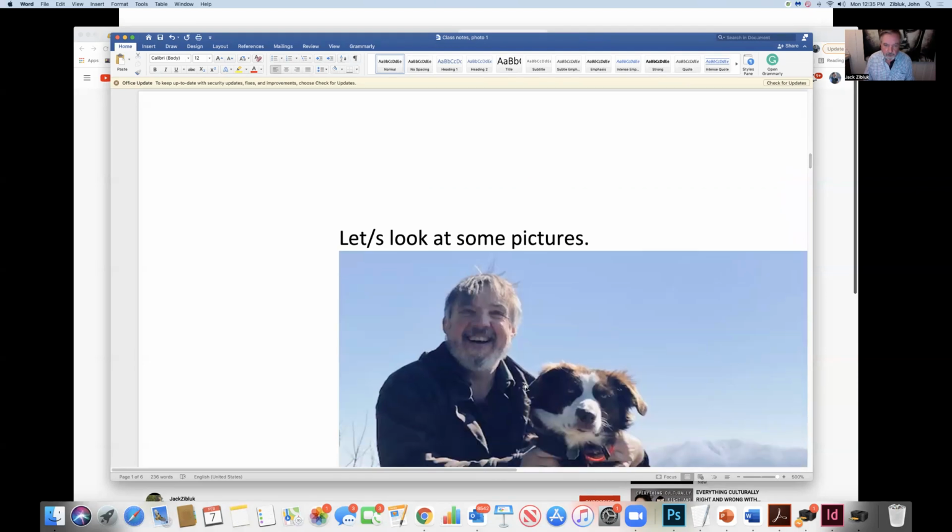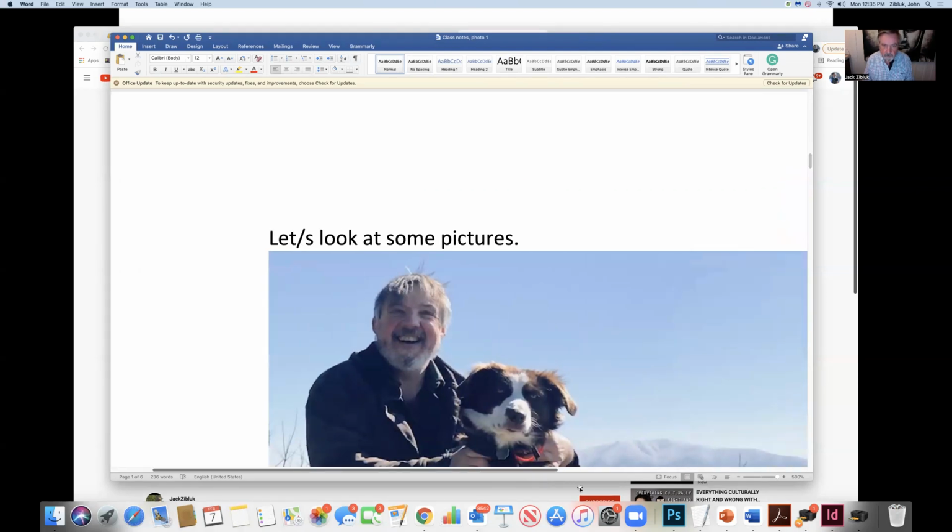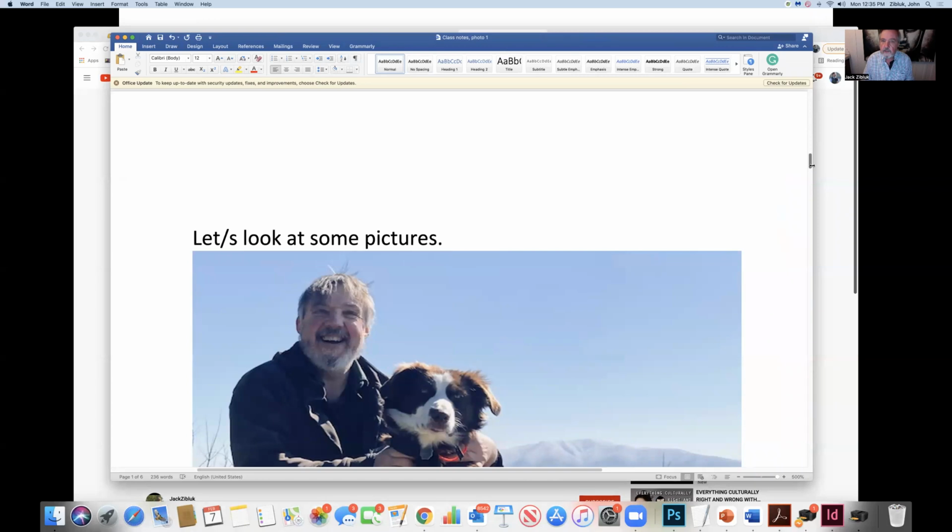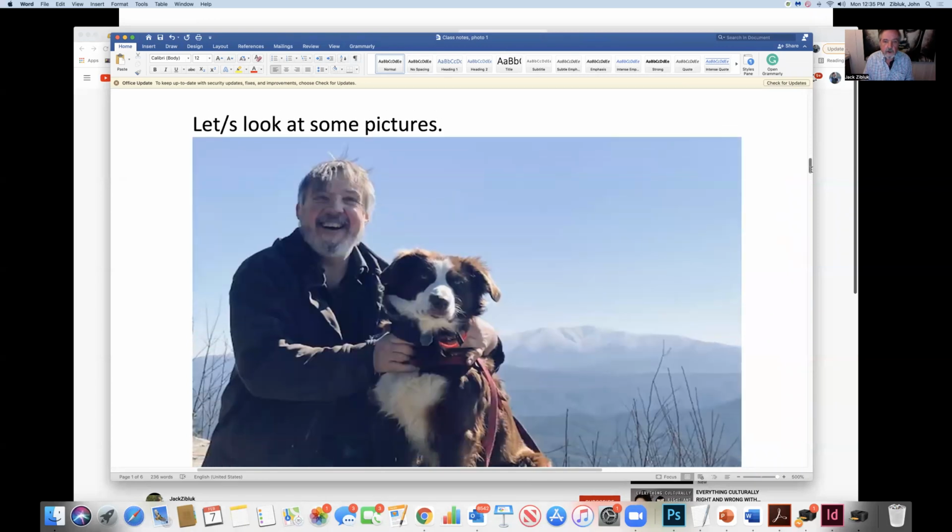Let's look at some pictures. Here I am. This is the day before. Mount Chalawi out in Polk County. You notice the snow-covered mountain behind me. Again, bottom third, two-thirds, third.